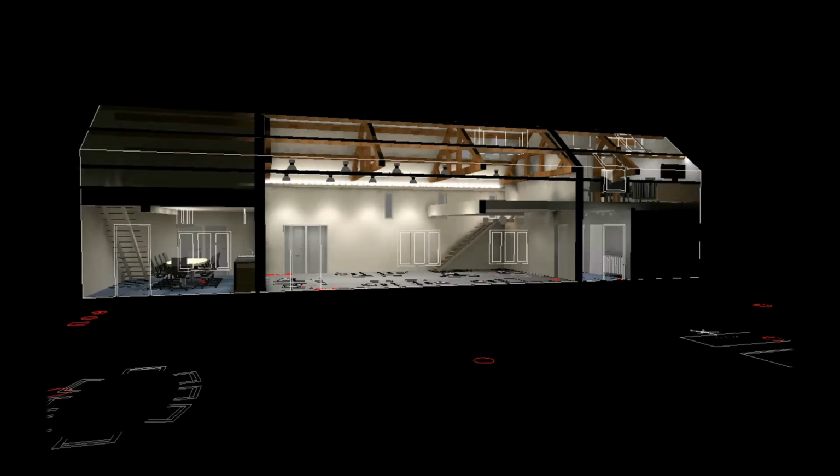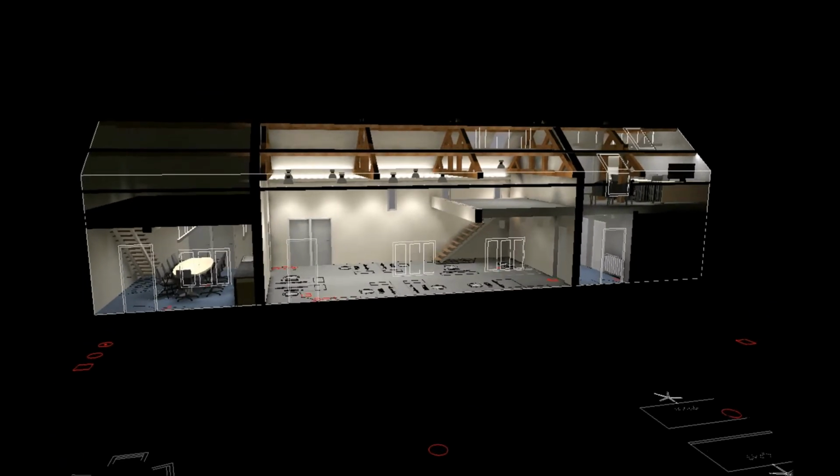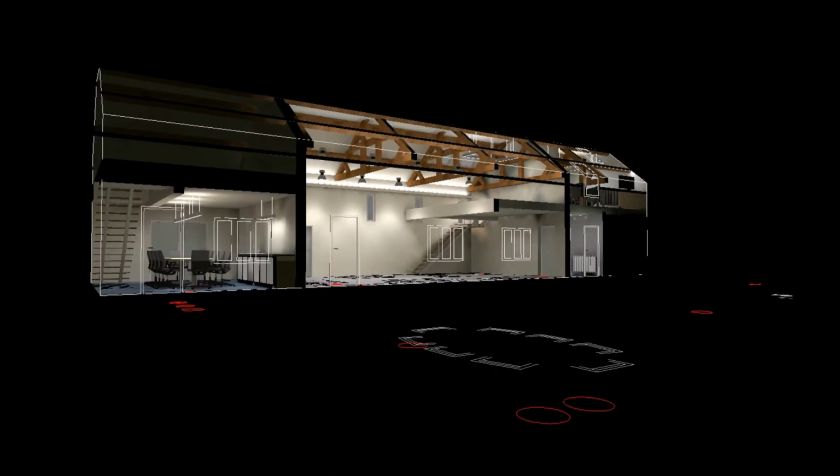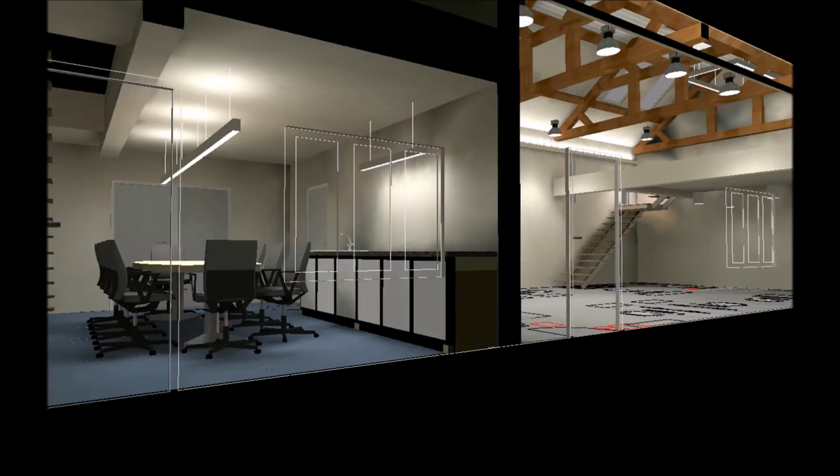Okay, so I've taken an approach to design the whole building in one go rather than individual rooms. I thought that would give us a fuller picture and show how the different luminaires tie into the areas. So we'll start down in the canteen where there's going to be a meeting table in here.